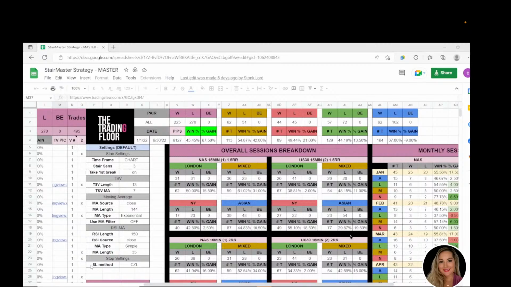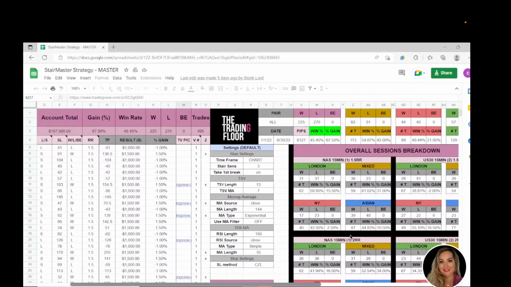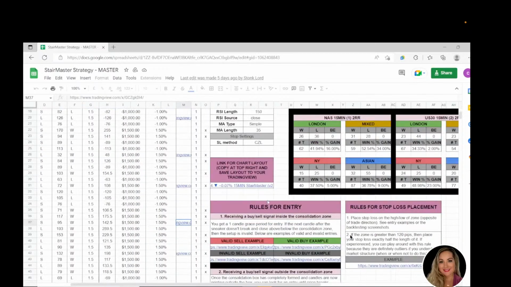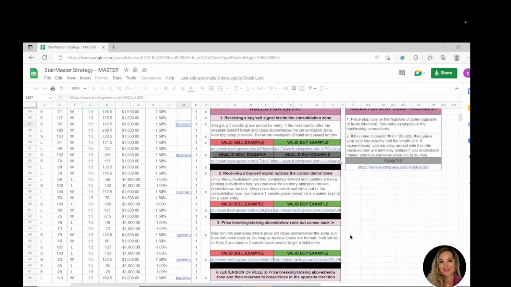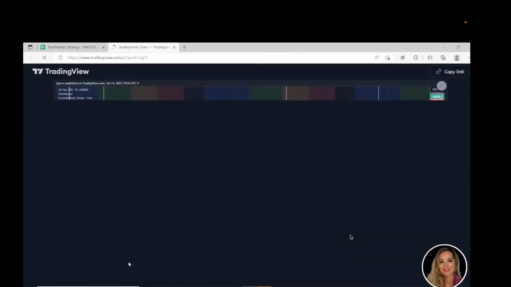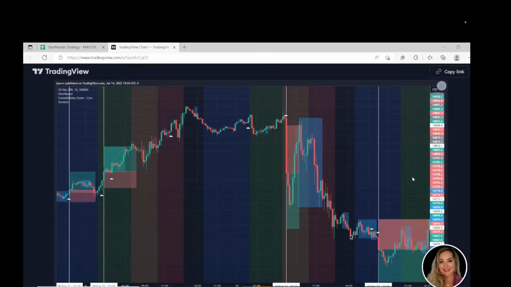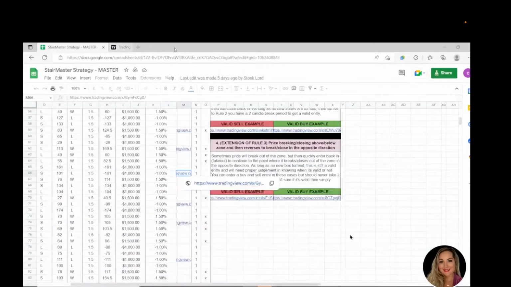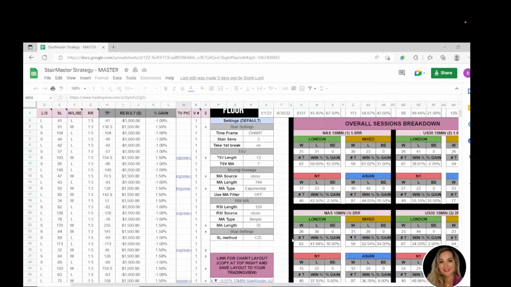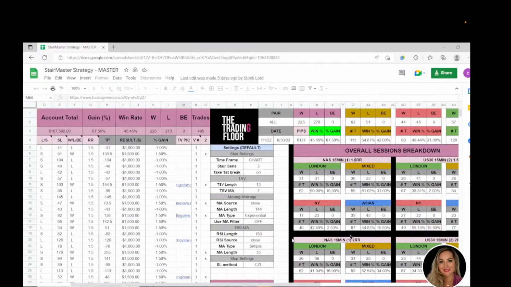Just a reminder, you're going to be finding everything on your backtesting sheets now. So your settings will be here, the link for the template for TradingView will be here, and then the rules as well as all of the examples and all of the markups that we're always showing you guys, they're all in here. So every trade that we have backtested, we log and we will show you guys in here. If you have any questions or you're unsure about what to do here or you're not sure about a trade or something like that, feel free to ask us.